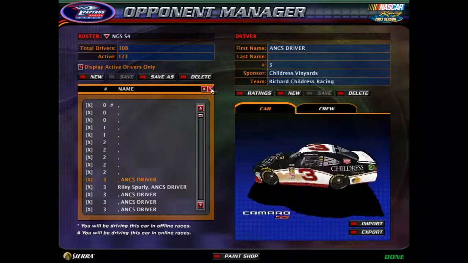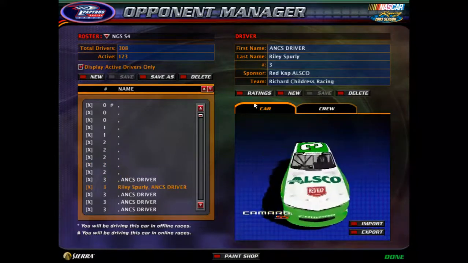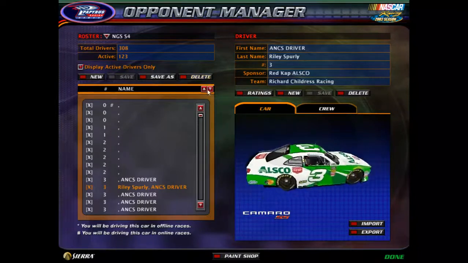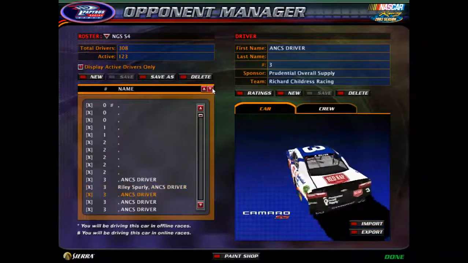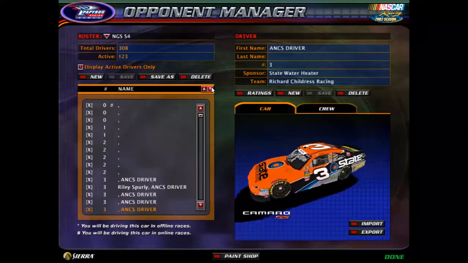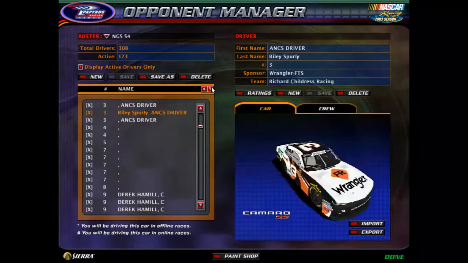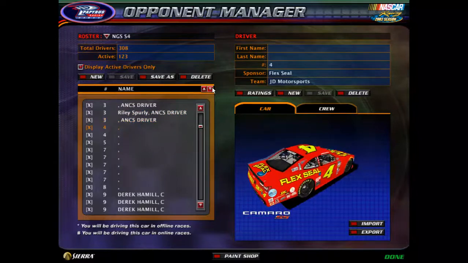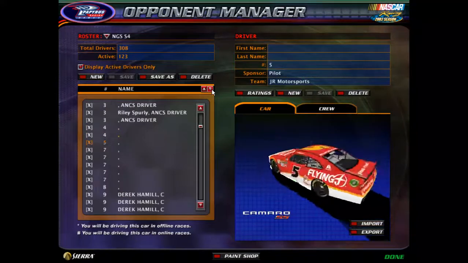The 3: Childers Vineyards, Red Cap Allsco, which has been taken by Riley Spurley Tube, because he gets a reserve, because he's an NROL member. Prudential Overall Supply. Cabela's State Water Heater. SD's. Wrangler FTS, which has also been taken by Riley Spurley Tube. And Go Green Equipment. 4: Ross Chastain, Flex Seal. Ross Chastain, Protect Your Melon!